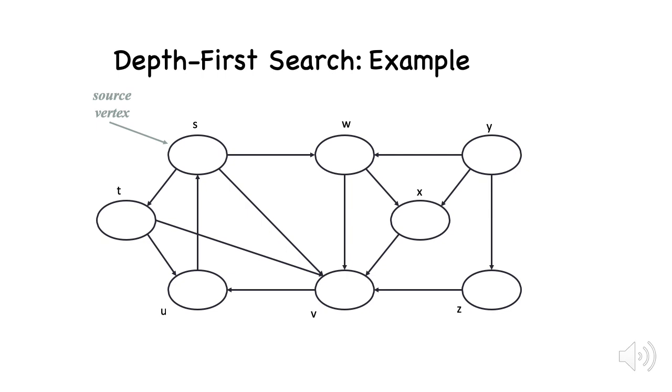So when you write an adjacency list for this, S will have an adjacency list with two nodes, that is T and V. T will again have two nodes, U and V. U will have only one, that is S. V will have only one, that is U. You know how to make an adjacency list. So this goes on. It is with the help of this adjacency list that these traversals take place.